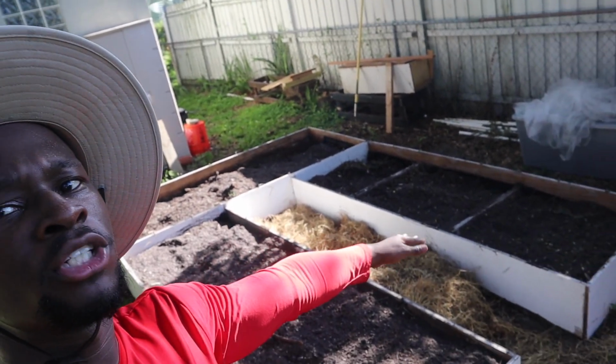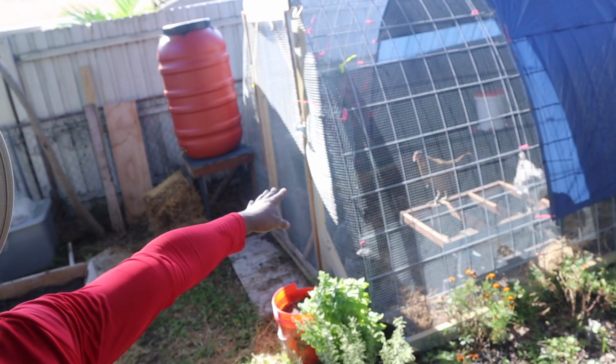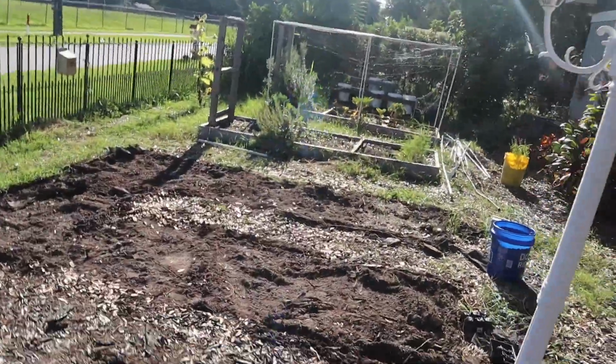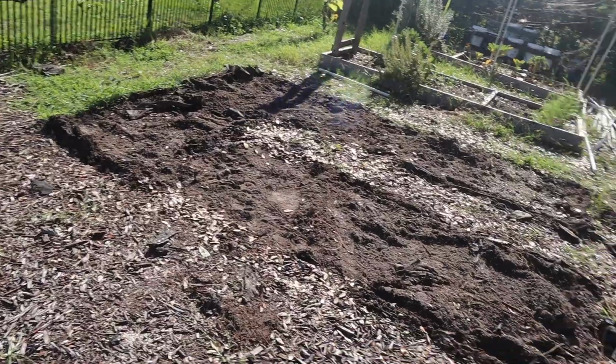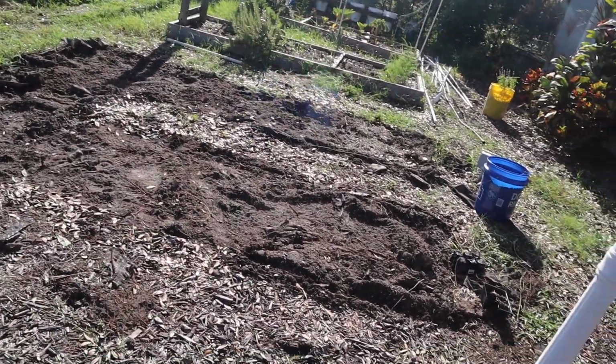I put some little pine straw situation in the middle just to see how I felt about that, as I did put some in there with the chickens as well. But nonetheless, let's go to the front. Let me show you what it looks like now. Oh my gosh. I think the best word to describe this is naked. Oh my goodness, y'all see it? You can actually see where it all was traced out, obviously with the dirt.